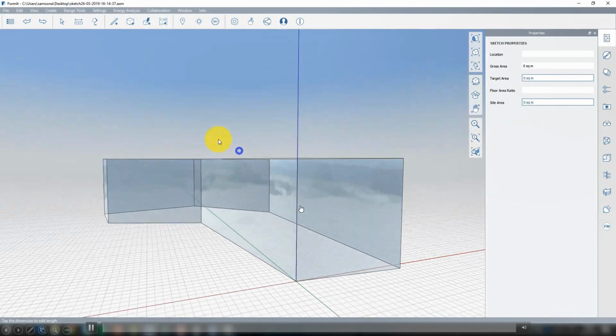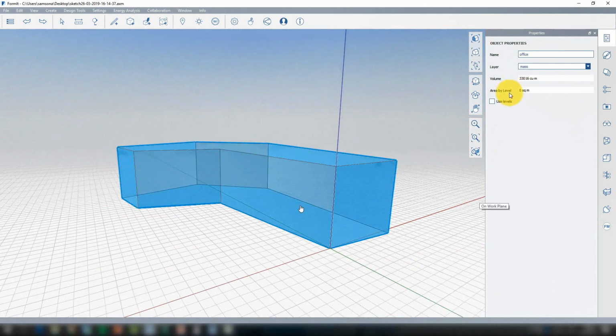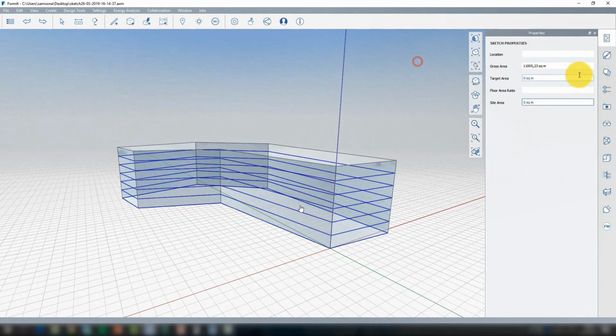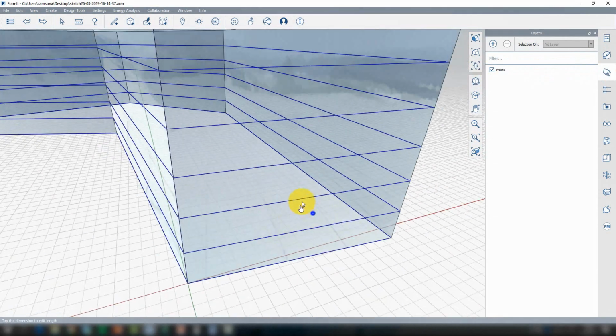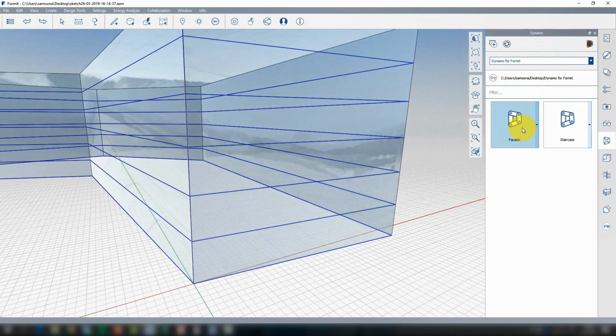So what happens here is that this is Formit, right? So I have this conceptual volume basically, right? So nothing special. There's a lot of software that you can make such a volume with. But here, I'm going to open this icon, and here I'm going to stop the video for the moment.